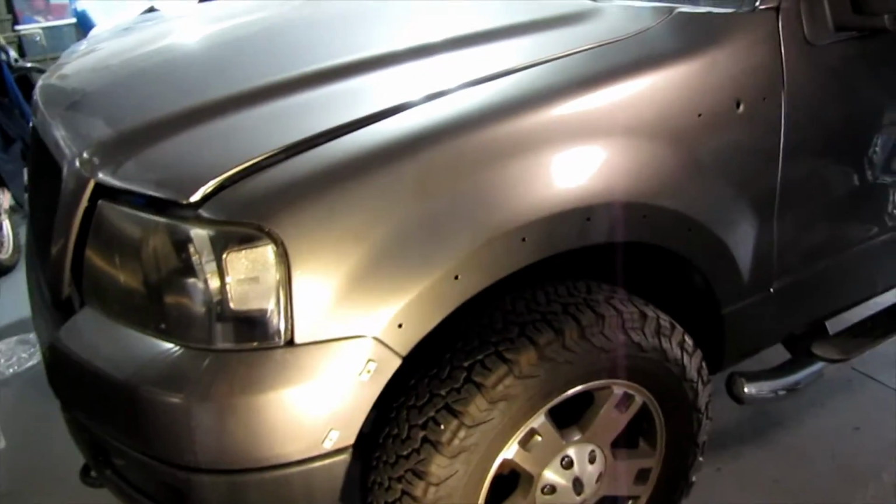I'm gonna try and do the other side. Now I know what I messed up on, so hopefully I could do the other side a little bit better. But whatever, it's not permanent, you know? But if it looks all right, it's a work truck, so it's okay for me. So I'm gonna prep the other side and then I'll show you what it looks like.